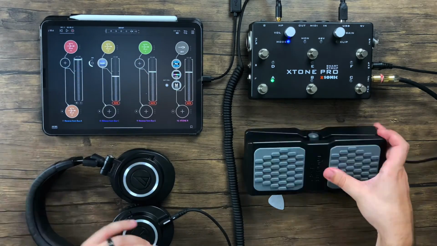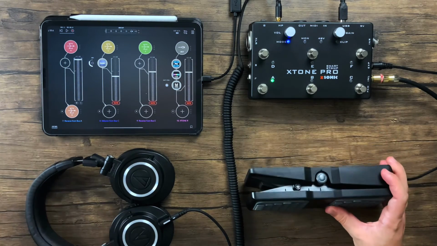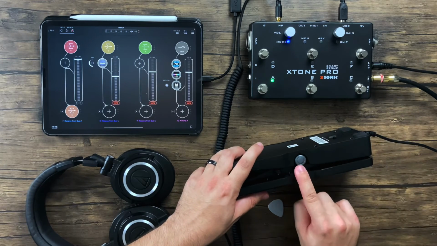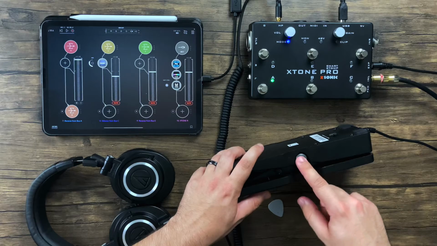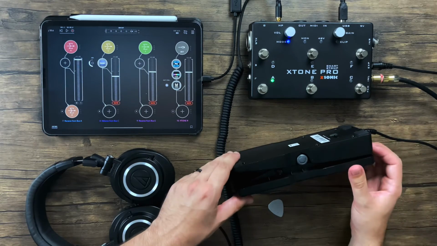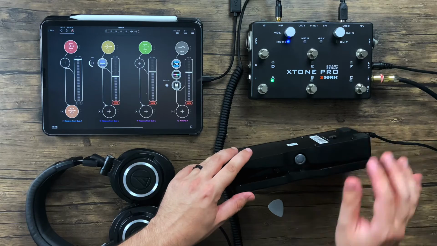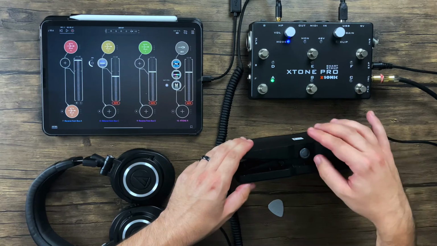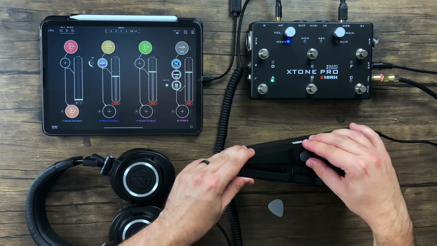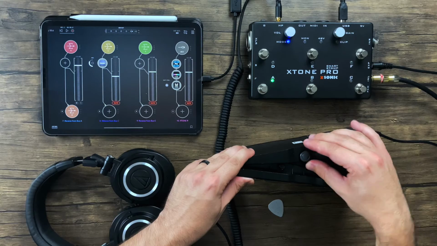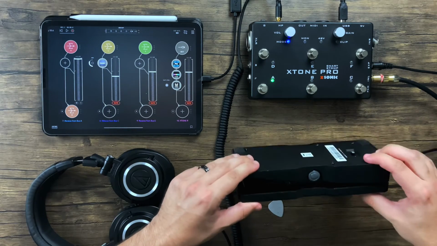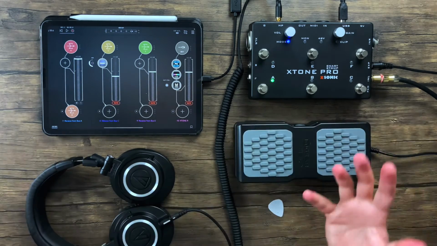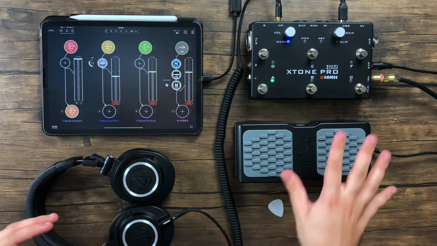And something that you're going to want to pay attention to is different pedals work differently. This pedal has a sensitivity control right here, and this is actually something that I didn't realize when I was making the unboxing video. So I have the sensitivity turned all the way up, which allows me to turn this up and down all the way. But say if I had it on a lower setting, you can see that it only gives you some of the range of motion. So just be conscious of that with whatever expression pedal you're using to make sure that you have the settings right on the pedal.